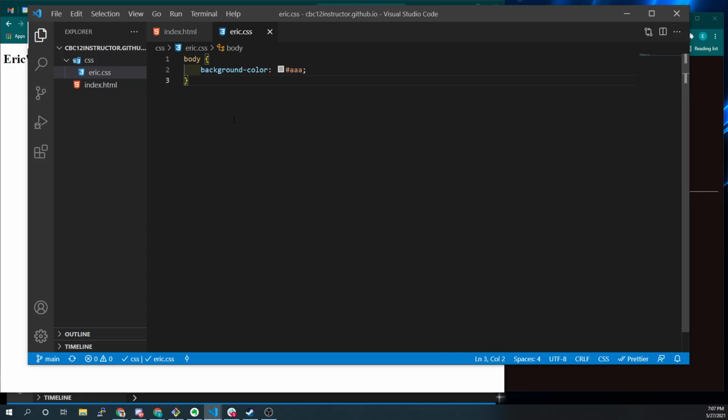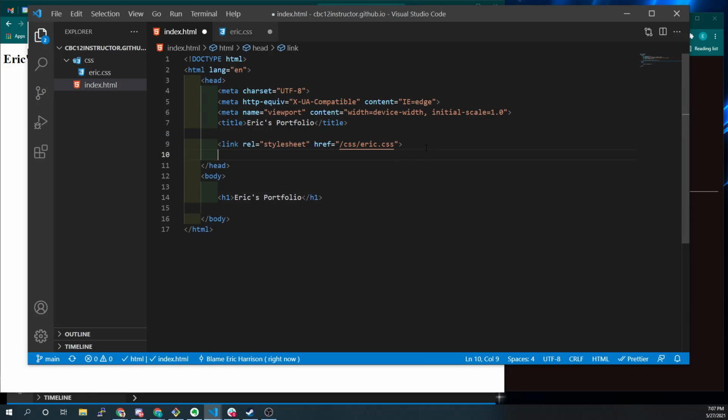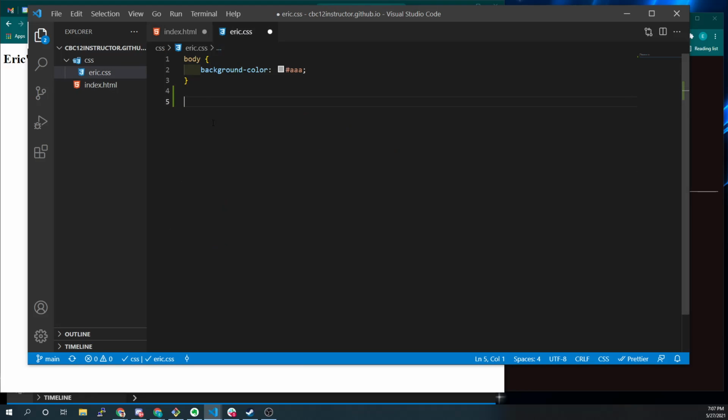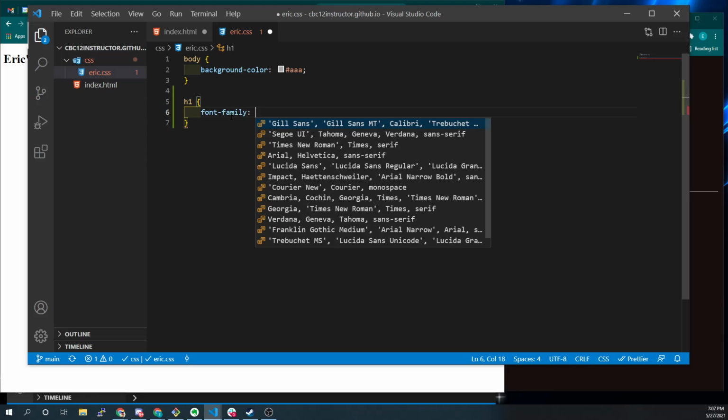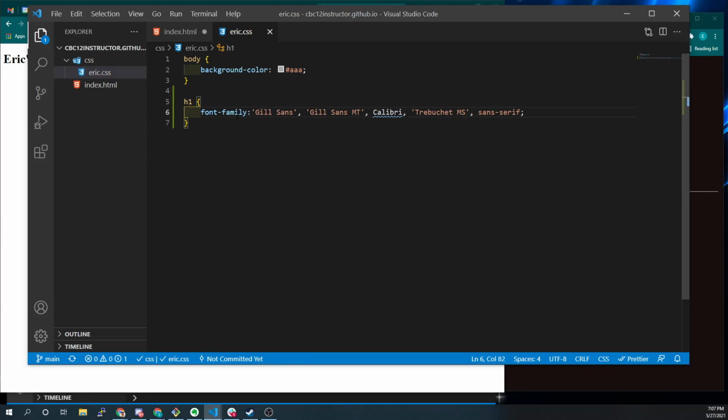So we were talking about yesterday, if we were doing inline styles like this, style, right? This would be inside your HTML. But when we're in an external CSS file, all that goes in there is just the rules. So if we went in here and said H1, font family, whatever, Gill Sans, whatever that is, just CSS goes in those files.